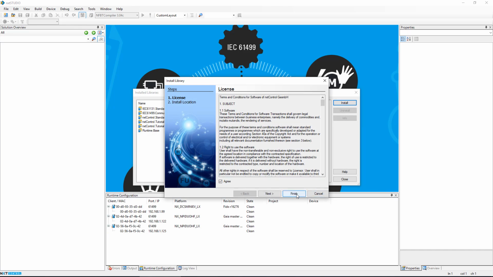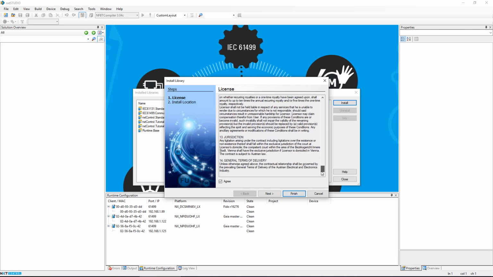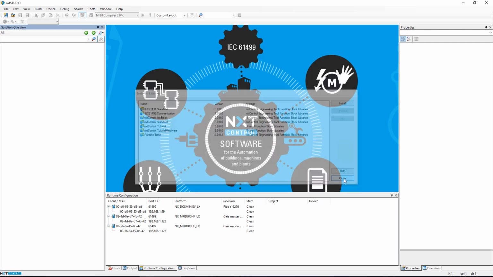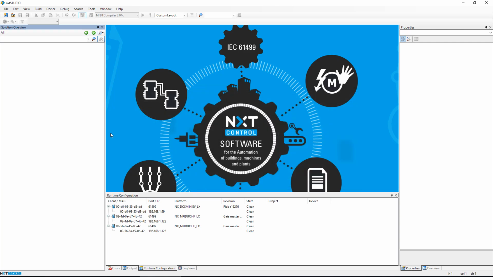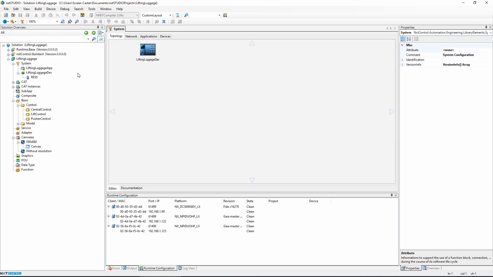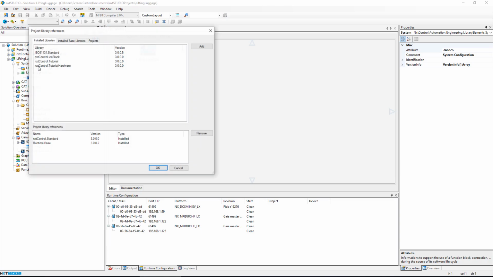And there's some terms that you need to agree to. Read through the terms, and if you agree, click Finish. If you don't agree, then you will not be able to use it. Okay. Now that is done, I can now open my project again. And this time, if I right click and say library references, I will see that I can see my IceBlock library listed here.